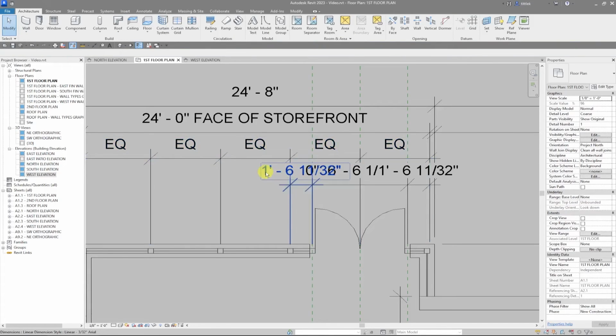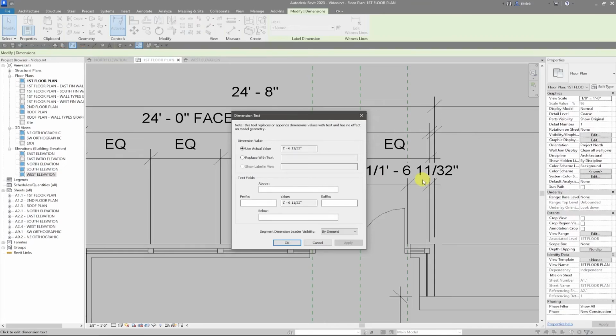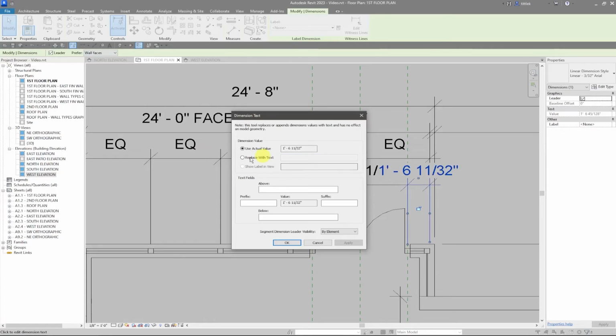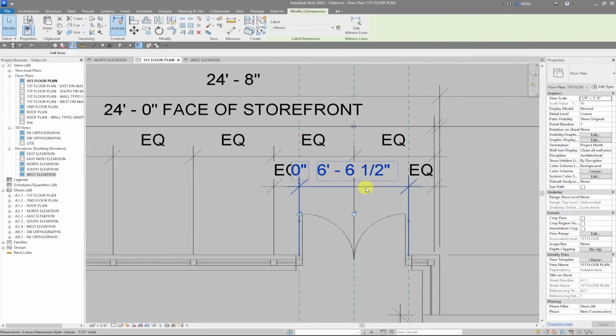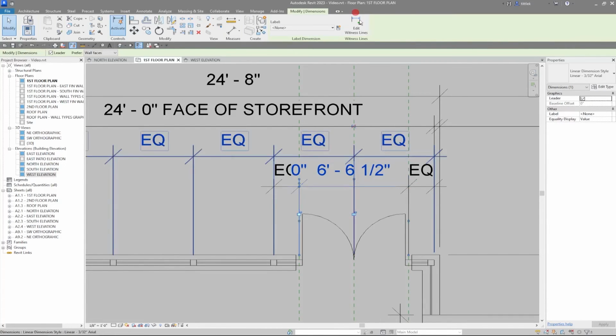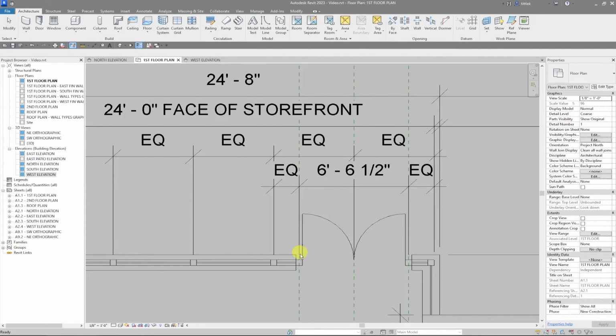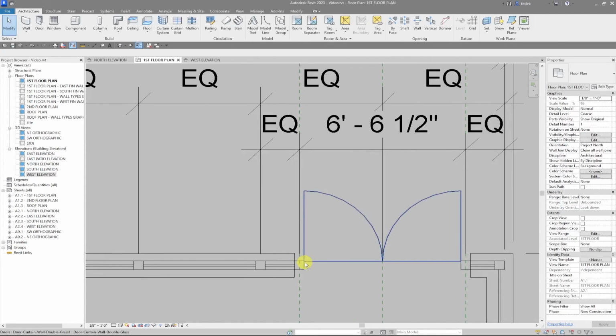So all I'm going to do, and I don't like to do this too often, but because these are actually separate dimensions, I'm going to replace with the text EQ, all caps. Double click, replace with text EQ, all caps. I don't know what's going on with this dimension. Why it's giving me a Z. Oh, I see. I accidentally clicked this twice. There we go. That's another reason why you have to pay attention. I wasn't paying attention, and I dimensioned probably from this grid line to this reference plane, which is a 0 dimension, which is silly, right? I would never want to place a 0 dimension, but because I grabbed two things that were in the same plane, you can actually create that dimension.